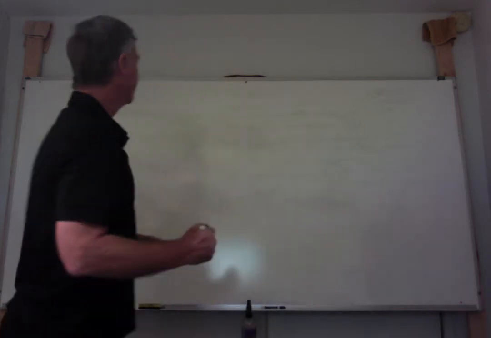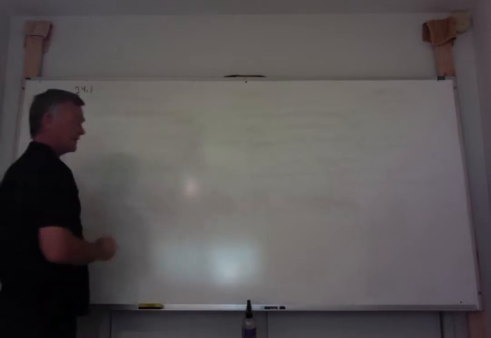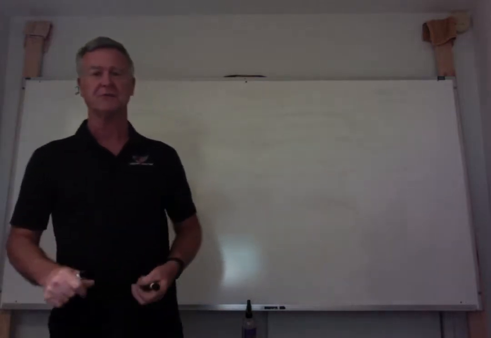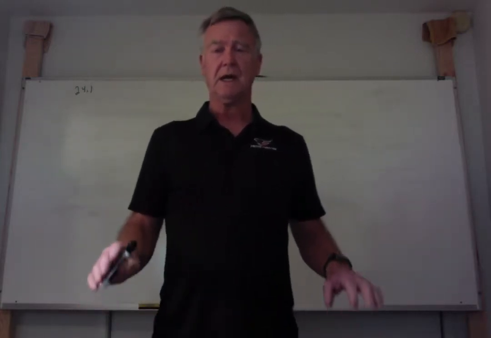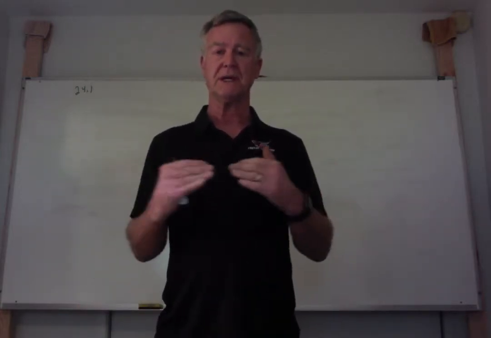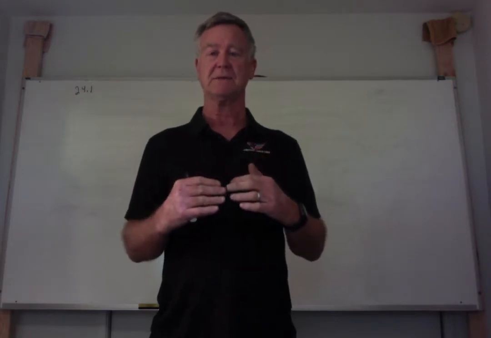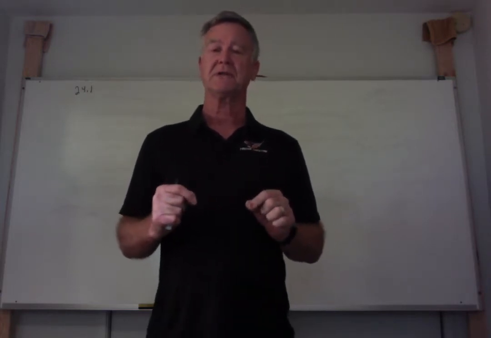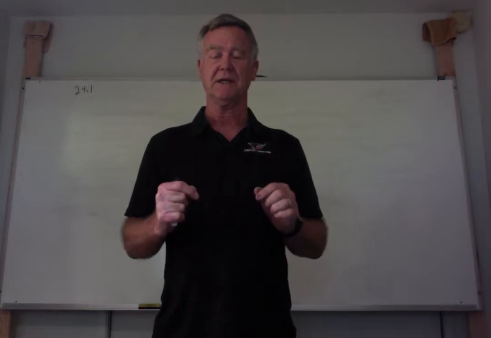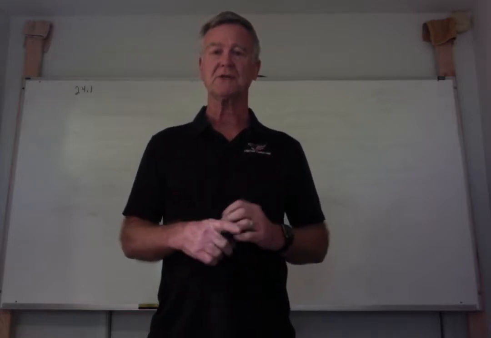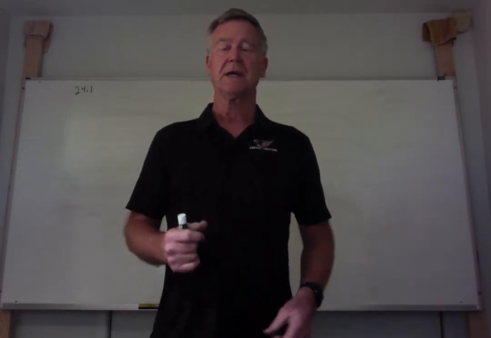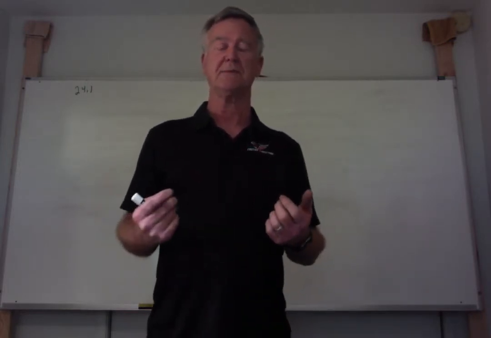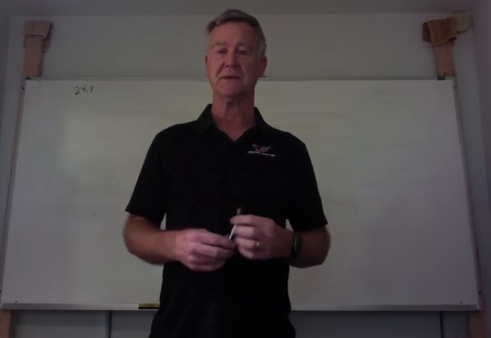Okay, this is the second part of section 24.1. And although chapter 24 deals with magnetism, what it really deals with is a link between electricity and magnetism. That link between electricity and magnetism is so important. It's what actually allows our entire society to function. The computer you're watching this on depends upon that link between electricity and magnetism.